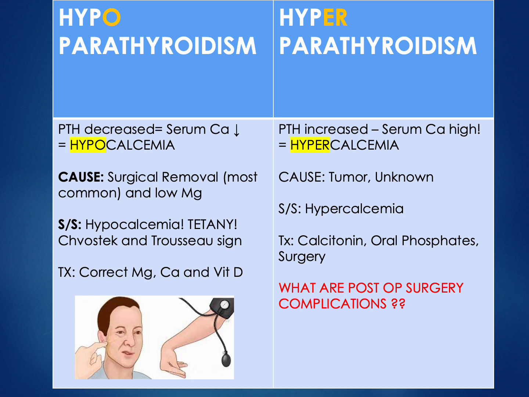Now, hypoparathyroidism is when your PTH is decreased. If it's decreased, that means there's less calcium out to play into the blood, and that might cause hypocalcemia. So if hypocalcemia is happening, then remember that you're going to have symptoms of tetany, like your Trousseau sign, those twitches. Cause of this, if you had surgery and you removed your parathyroid gland, then you're not making that PTH, so that could be the reason why you're hypo. So surgery removal is the most common cause. Also low magnesium as well.